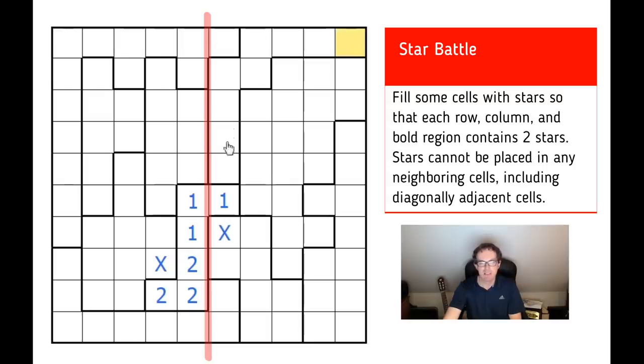Now, if we look at the areas completely contained to the right of my imaginary line, we have this shape here, that's 1. This huge shape here, that's 2. This shape, that's 3. And this shape, that's 4. So, there are 4 complete areas to the right of my imaginary line. But I still need to put 2 more stars in. So, those 2 stars are going to have to come from the other areas poking in to the right-hand side of the grid. So, there are 4 cells. This cell pokes in. This cell pokes in. And these 2 cells down here poke in.